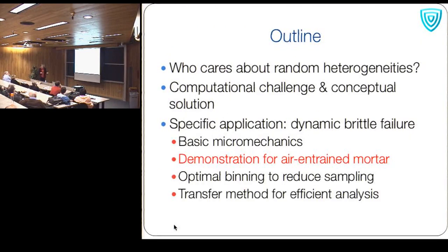So let's show this for air-entrained mortar. The reason we chose air-entrained mortar is because we could make a sample that was small enough to be a representative volume to fit into our Kolsky bar. It couldn't be anything bigger than about 1.5 centimeters on any side. So we needed to have that be somewhat statistically representative of what the material would look like. So concrete was out, full-on concrete. This wasn't going to be a good size sample.